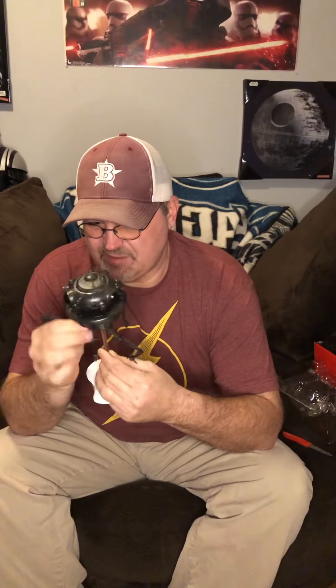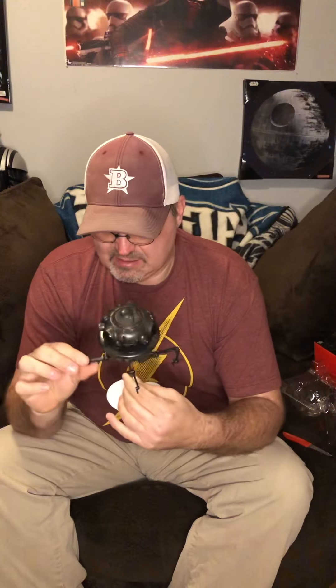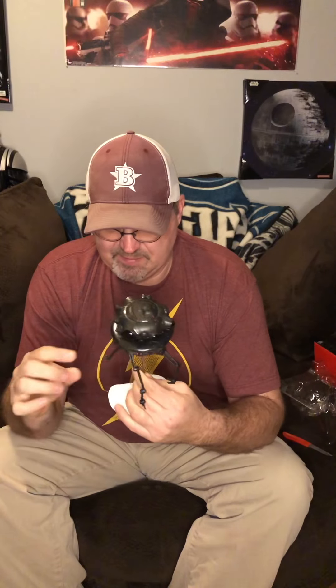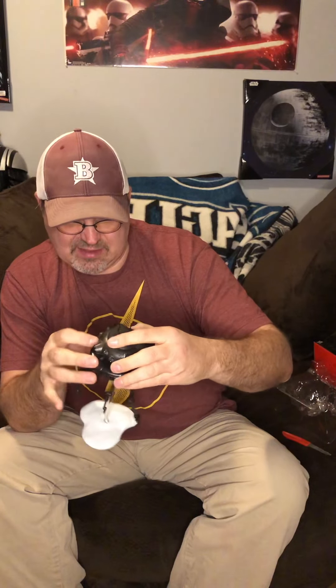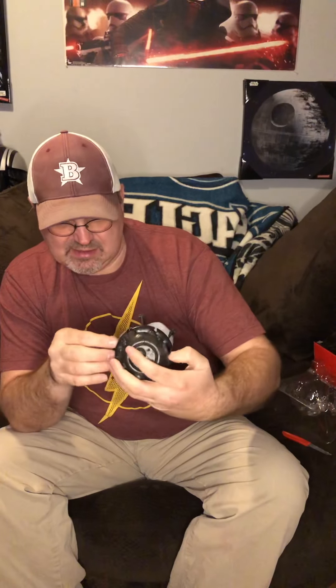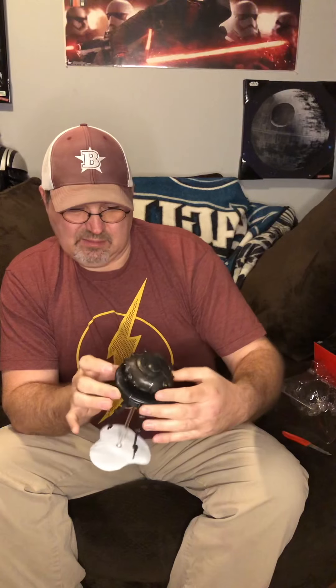So it comes with the stand. You can pose his legs any way you want — they turn, most of them turn side to side, that one's a little stiff, the bigger ones not as much. Legs bend out, you can set him up any way you want, show off whatever you want. I just kind of have him hanging down like that, but you can pose those any way you want. This piece here — I'm not even sure but I guess this is supposed to be part of his blaster, so I'd probably face that with the big eye towards the front.